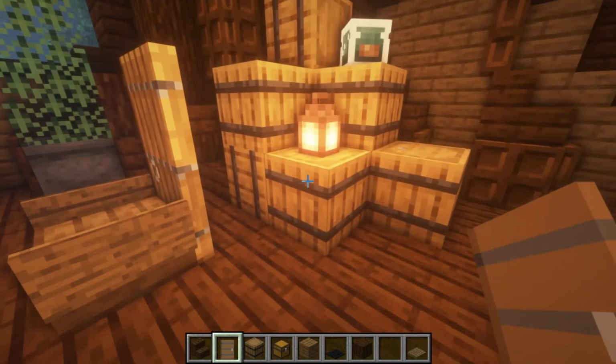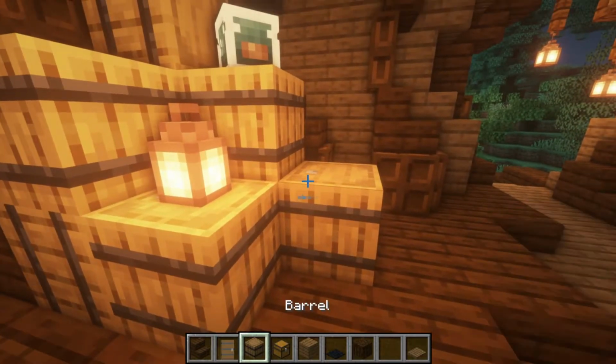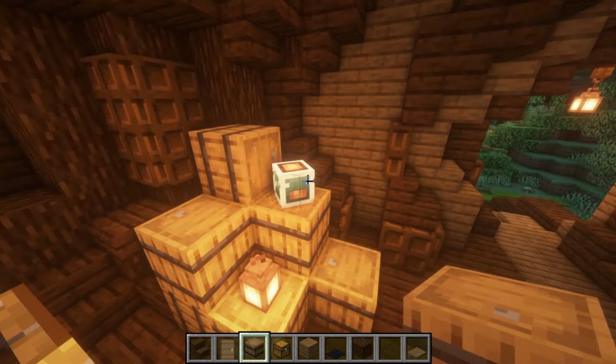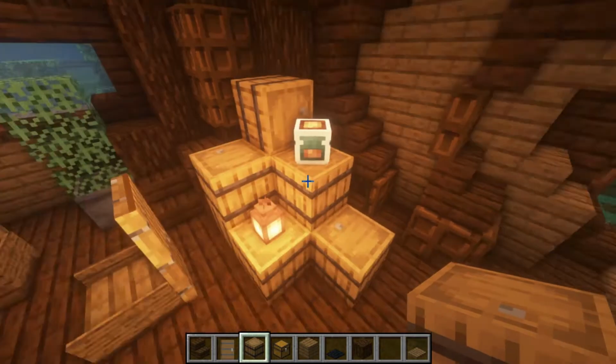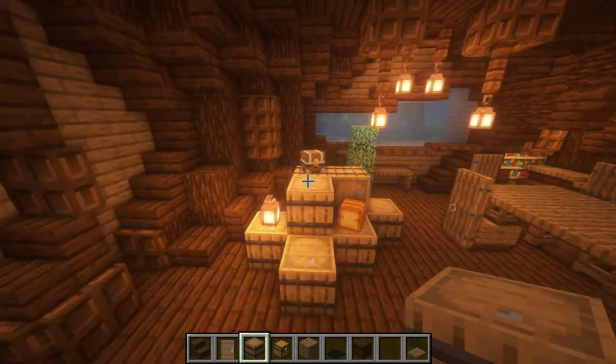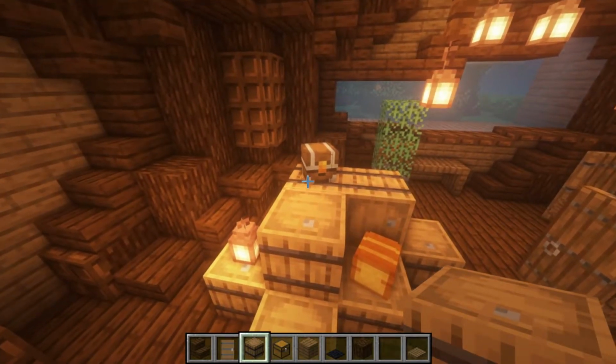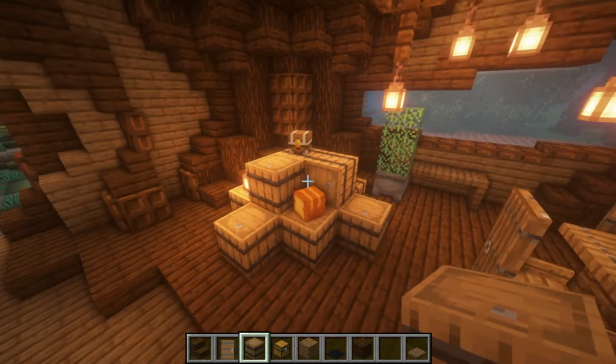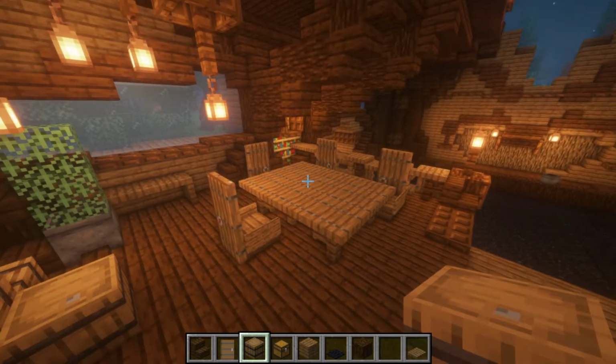Another detail that's really nice now that we have barrels: putting barrels in the build looks a lot better than putting chests. And you just put a couple of custom heads down, some lanterns. We have a couple of custom heads here, and it just fills the space and it feels natural. Kind of looks like there's supplies coming in to have a big feast or something.